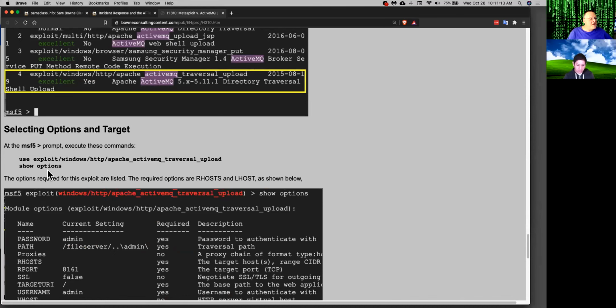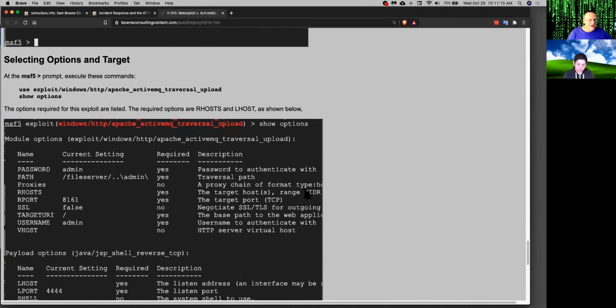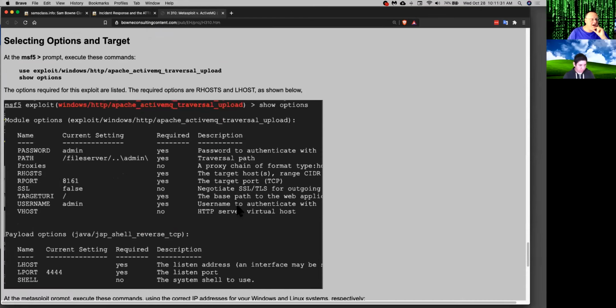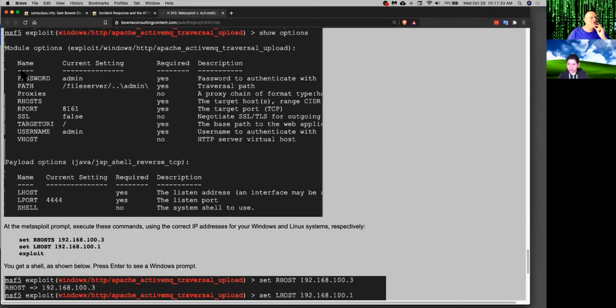And then you can see the options for the exploit. And it will show you this has to have a password and a path, but there are default values and a port. And the only thing that it needs that it doesn't already have a default value for is RHOSTS, which is the IP address of the target to attack. And here, these are the options of the exploit itself, where you get to execute some commands on the server. And this is the payload, which are the commands you'll execute.